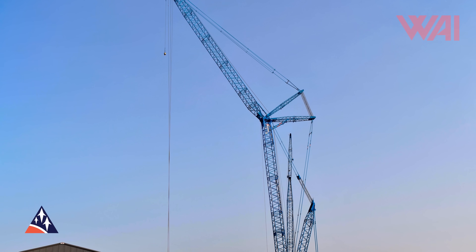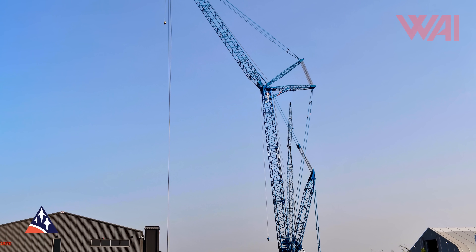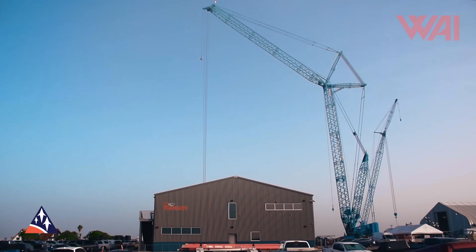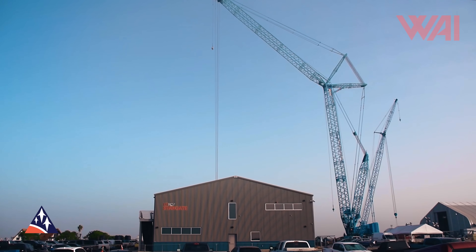This is how tall a Starship stack on top of a super heavy booster will tower over the launch site — a few meters higher than a Saturn V Moon rocket, it will dwarf anything in operation right now. Seeing this, it becomes pretty clear why Elon Musk is already thinking of sea launches for Starships. And remember, even though it's so large, it will be much cheaper to build one and launch than it is right now to launch a Falcon 9. That is the reason why SpaceX is developing this rocket — fingers crossed they can do this. It would simply be revolutionary.